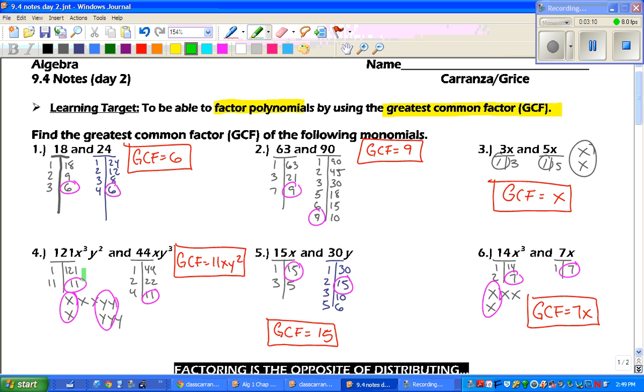And now, if you remember, this right here, yellow with yellow, green with green, and then we just circle what they have in common. So that's where we get the x, y squared, and then we did the same thing with 6. They only have 1x in common, so that's why we only put 1x for the GCF. That should all be a review. If you guys are having trouble with that, please watch the 9.4 day 1 video.